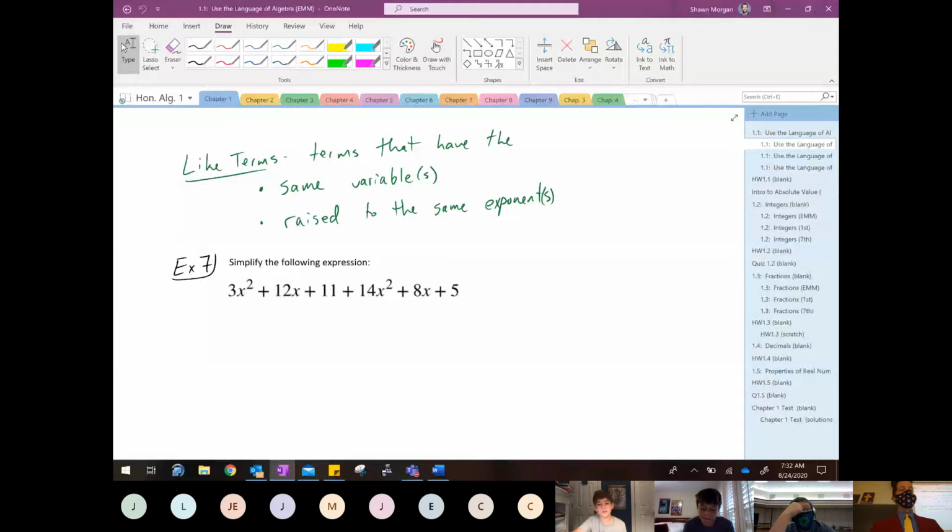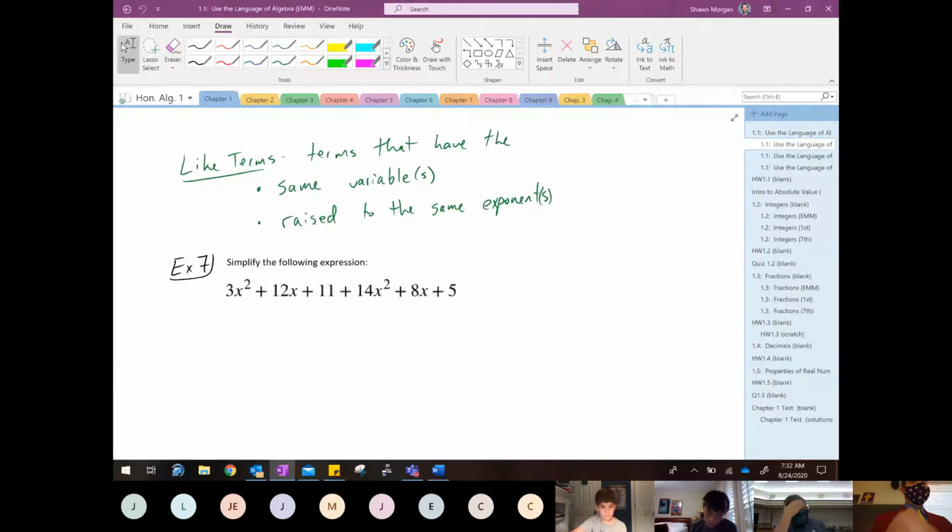Now we're cooking. All right, so look, we're talking about apples, and we're comparing apples to apples, which is a fun little game, by the way, if you've played that little card game before. But look at example 7. This is my last example in this section before we move on to start talking about something different. I want to know if there are any like terms, if there's any pair. And I bet Andrew can pick me a pair of like terms that I could combine there. All right, good. Andrew said 3x squared and 14x squared.